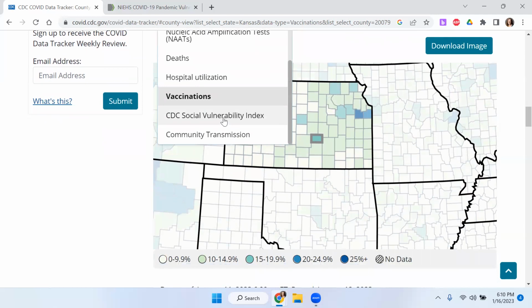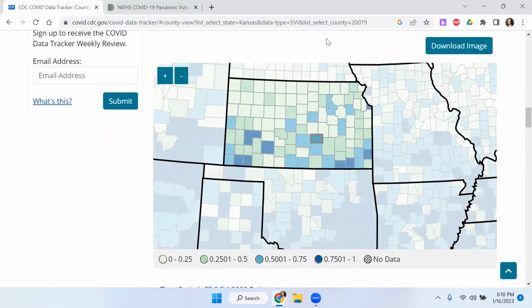The CDC's Social Vulnerability Index is a measure based on, I think, 14 different areas of concern, broken down into 4 major themes about poverty. There are questions about poverty, education, health, how many young children, how many old people. It becomes a measure of how many resources the CDC thinks your community is going to need to stay healthy and well. And so it generates a number from 0 to 1. And you see that as Harvey County.